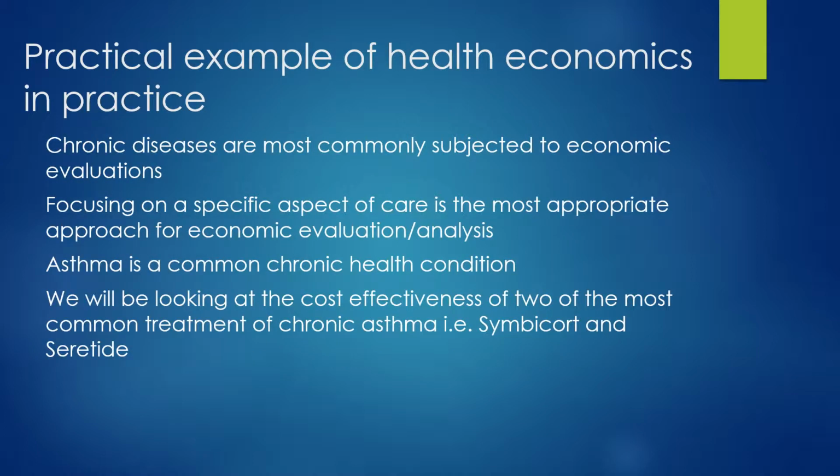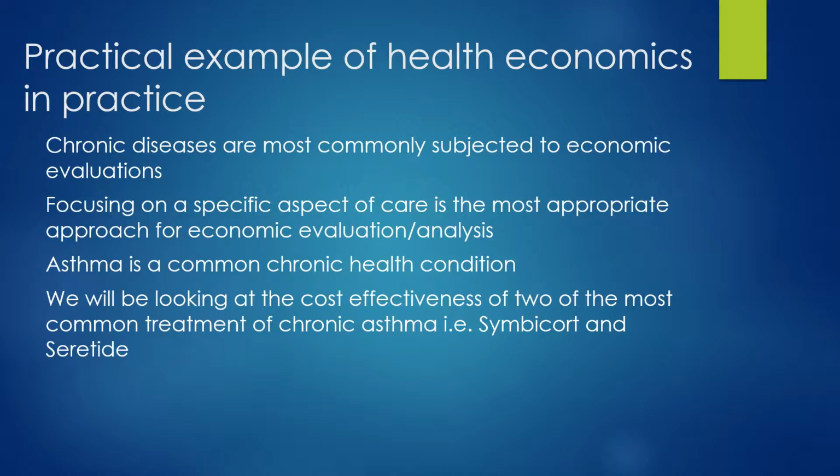Now, a practical example of health economics. As you can see, we have chronic disease, as I told you, the most common one. And when we are dealing with chronic diseases, there are so many aspects of chronic diseases that require attention. Focusing on a specific aspect will be the most appropriate, because then you can design an economic question, an economic analysis about it. I have chosen asthma.